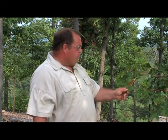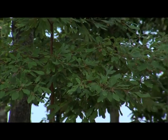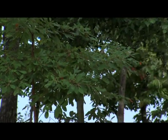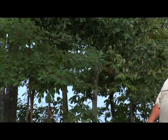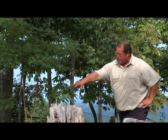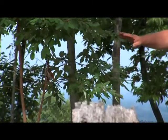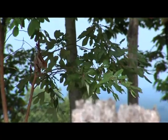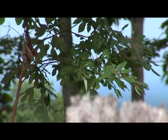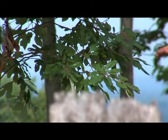Let's take a look at this neighboring tree that's in the same area here. This tree right here is the sassafras tree, and a lot of people have heard of sassafras trees. It can be identified by fairly unique leaf shapes. We've got one leaf that is simple, what we call a simple, elliptic leaf. You also look on here, you can see some leaves that have got like one finger to them, and some leaves that have got like 3 fingers to them, sort of a mitten shape, and then a double mitten shape, if you will, on the tree.